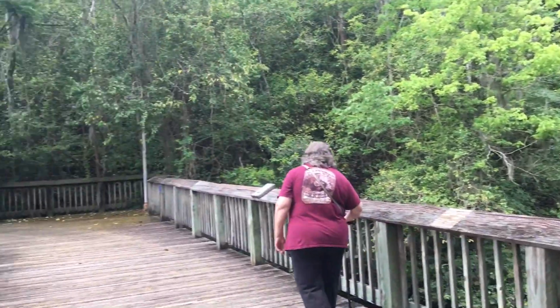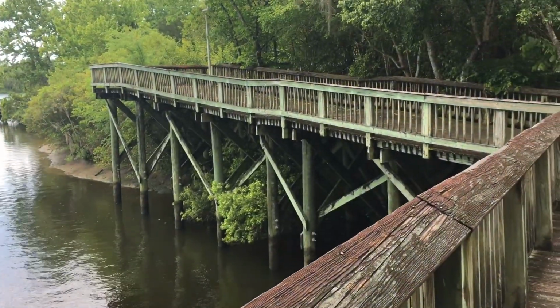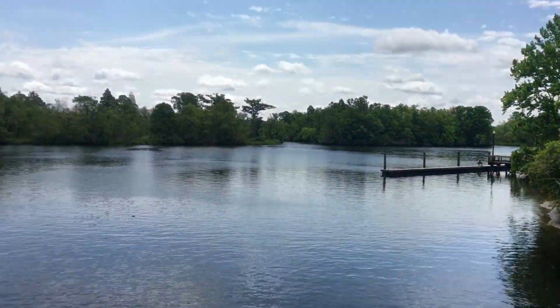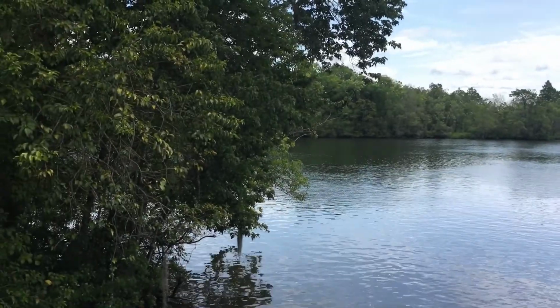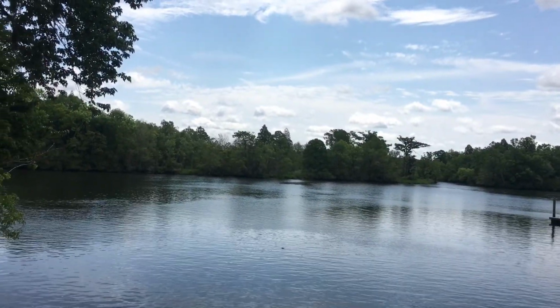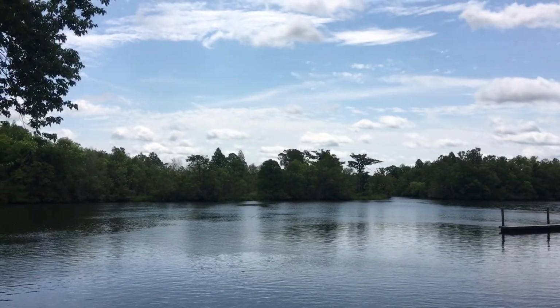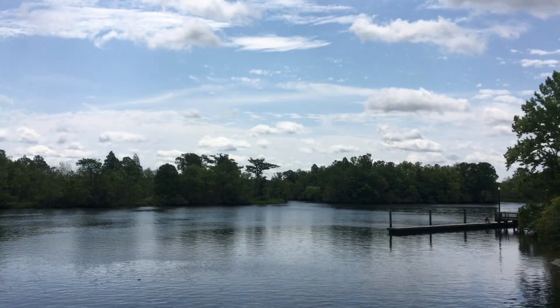And I used to be terrified to walk up here also, but now it doesn't even faze me. Isn't that beautiful? I could do to be on a boat out there right now. Anything. I just love a boat. And I don't know when I'm going to get on a boat, but hopefully one of these days, and then I'll vlog about that also.